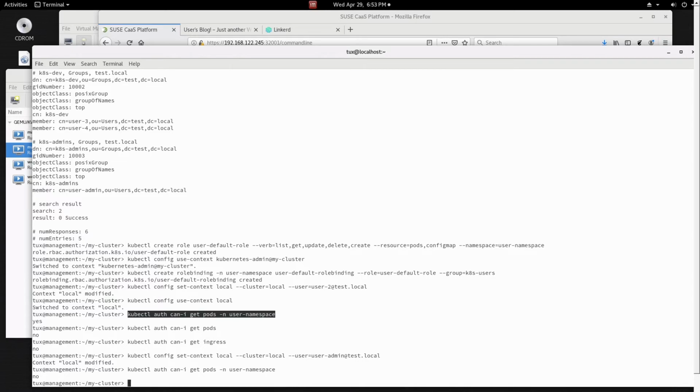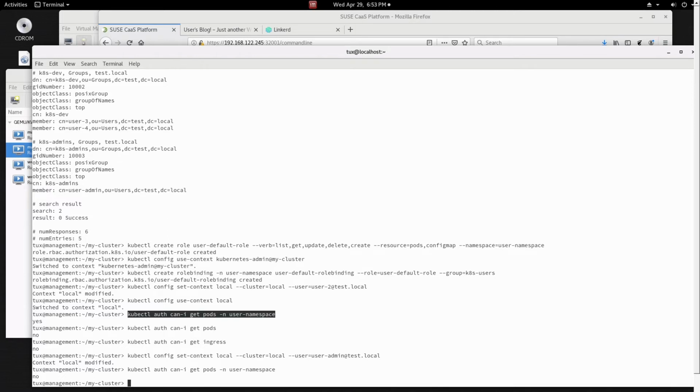First reason. And second reason is that there is no binding at all actually created yet to this user. Because the intent is to use this user-admin as a tenant admin restricted for this namespace, user-namespace.